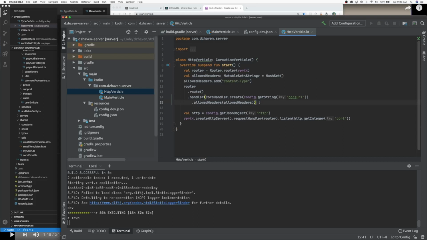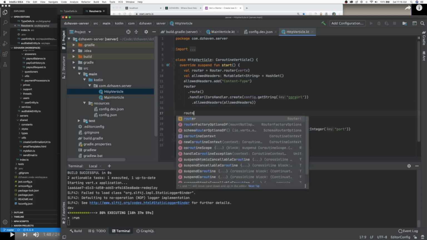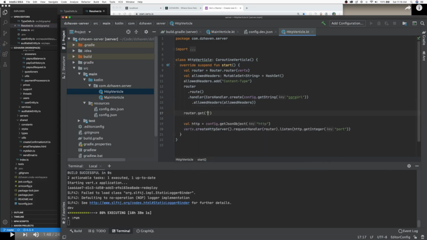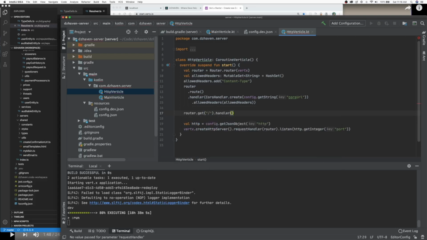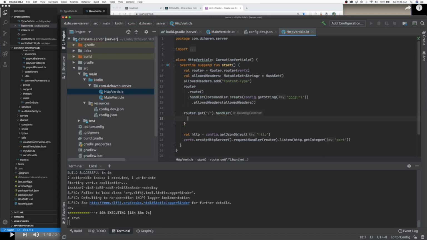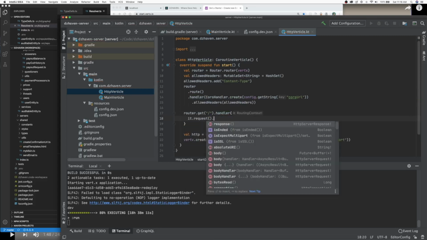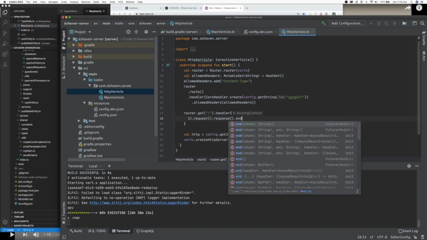So that compiles. Just for testing purposes, I'm going to put in just a simple response.